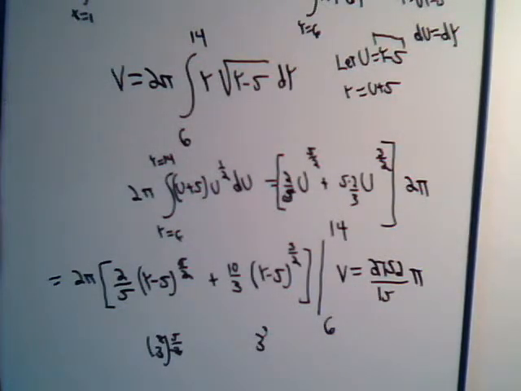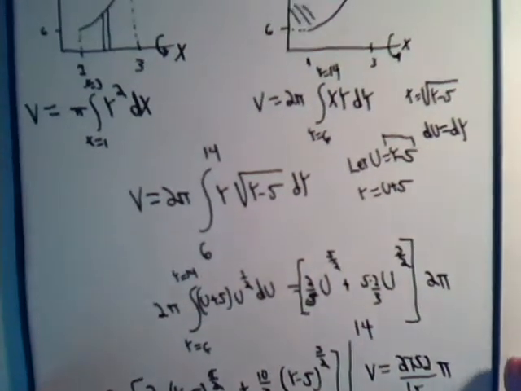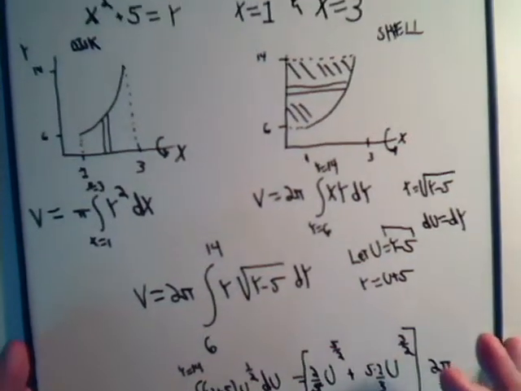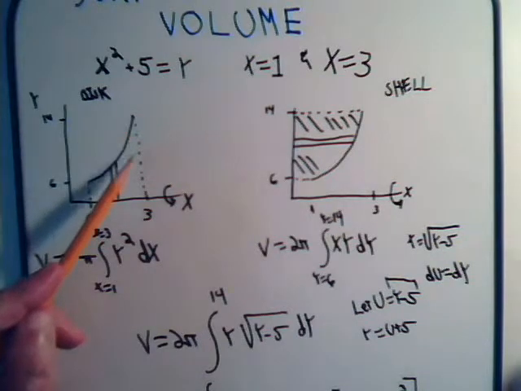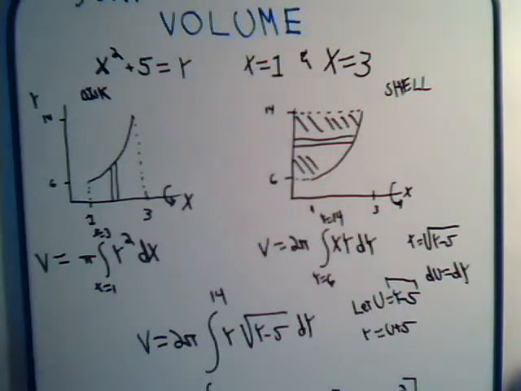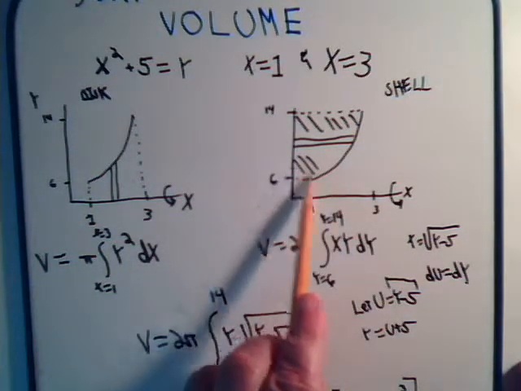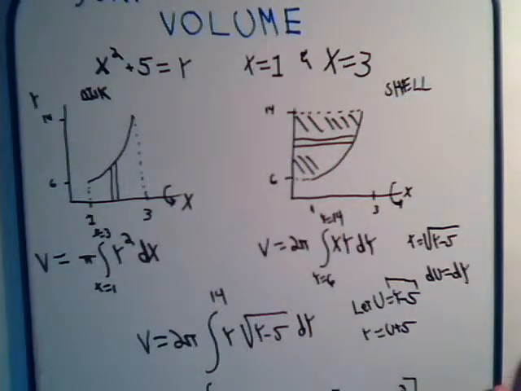What we're trying to do in this video is not concentrate so much on the number crunching, but on the different types of volume integrals you can set up, and which kind of volume integral you want to use. Again, it depends upon what the problem is asking. Here's the curve. It's going to be rotated about the x-axis, and if we're interested in this section of the curve, directly underneath it, between the curve and the x-axis, then you want to use the disk method, and that's your integral. On the other hand, if this is your region of interest, then you have to use the shell method as you rotate about the x-axis, and that is your particular volume integral.